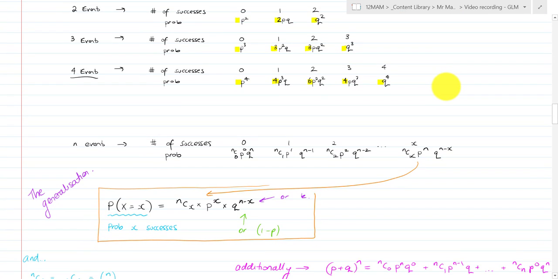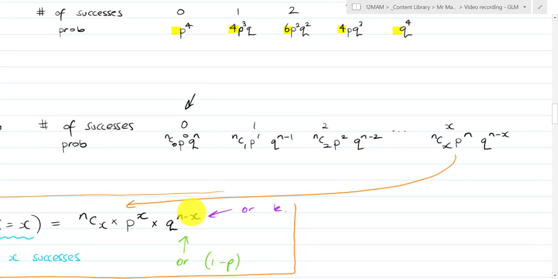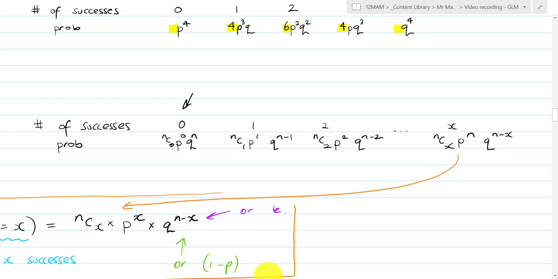binomial probability as well. As you can see here, for an n-event system, the probabilities can be calculated. For no successes, it's nC0, p to the power 0, q to the power of n. And then for one event, we have nC1, p to the power of 1, q to the power of n minus 1. So you see if we want 0 successes, we get our probability of success to the power of 0, but we get our probability of failure to the full amount. And then we get the full amount minus 1 failures for a 1 event system, 1 and 1 match there. 2 and 2, n minus 2.